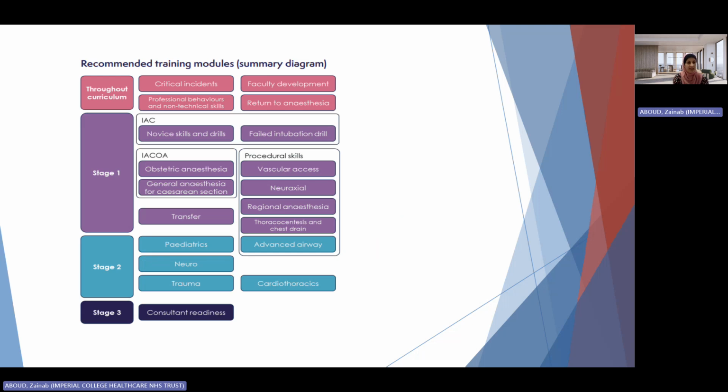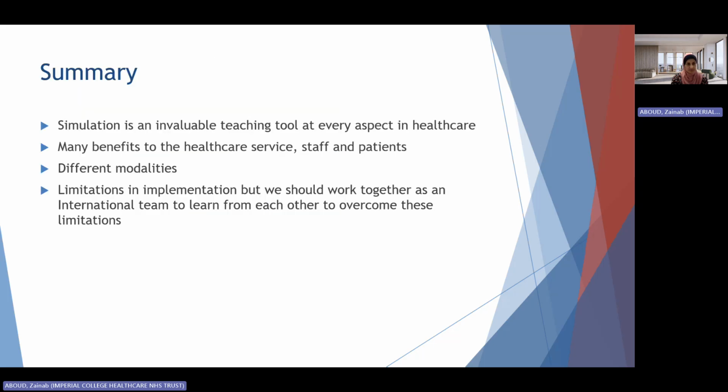This is what it's mapped against in the curriculum. In the anaesthetic curriculum in the UK, we have stage 1, stage 2, and stage 3, which is the advanced stage. In stage 1, the novice skills and drills, for example, are mapped against low fidelity, whereas when they move into more complex scenarios such as failed intubation, it could be a proper high-fidelity scenario. So different modalities of simulation can be used to enhance the learning and consolidate the curriculum for the junior doctors.